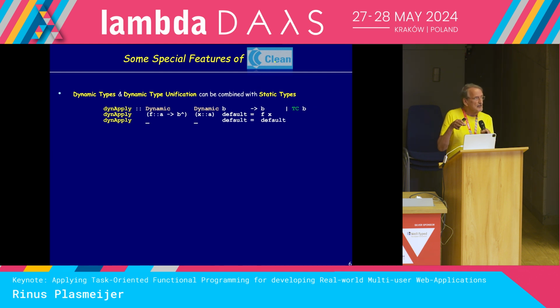So it says, if the first thing is a function from A to B, and the second dynamic is something of type A, then I can apply this function to this argument, and then a dynamic type unification takes place of these 2 dynamics. The result should be of type B, and the type B here is from the static type. So this B with these carets actually means the B which is in the statically typed world. In other words, this dynamic apply will only apply this function to this argument if they are dynamically unifiable and the result is of the type B demanded from the static world. So if you apply this in a context where you want a Boolean out of it, then the function will only be applied if a Boolean comes out of it. And if not, it uses the default value.